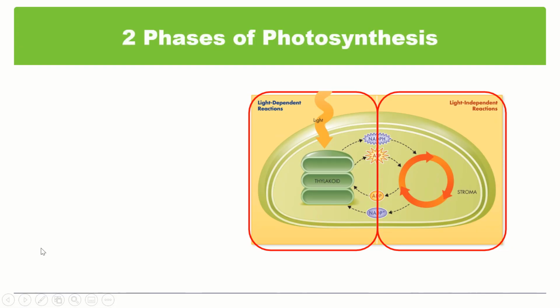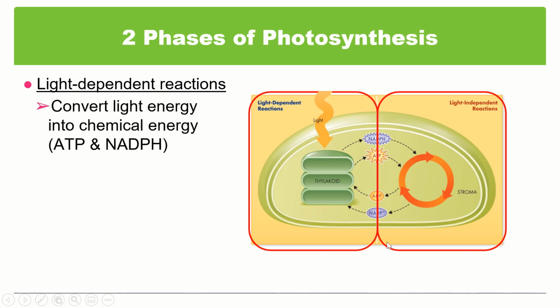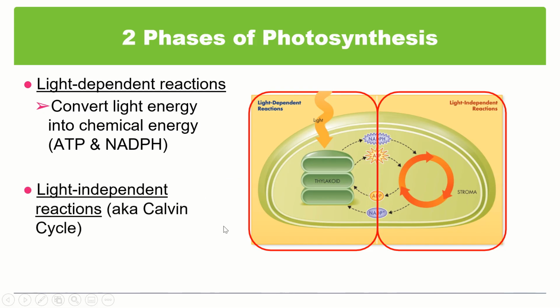Okay. So photosynthesis occurs in 2 stages. The first are the light-dependent reactions. Those are the ones that absorb light and convert it into chemical energy in the form of NADPH that we were just talking about, but also in the form of ATP. This chemical energy is then used to power the light-independent reactions, also called the Calvin cycle, which use the energy that you captured from the sunlight, stored in ATP and NADPH, to produce the glucose, which is the whole point of photosynthesis. Photosynthesis, again, remember, is trying to capture light and produce glucose.